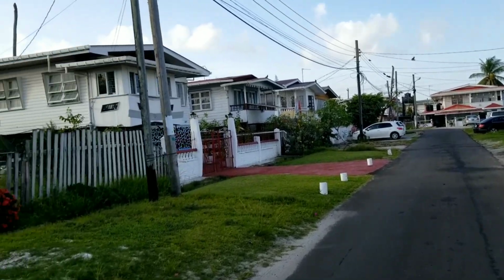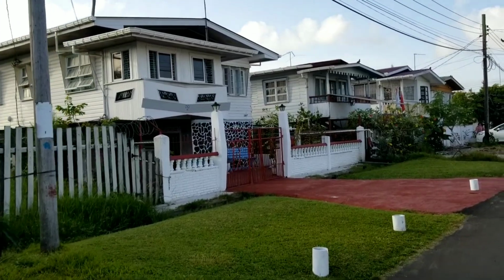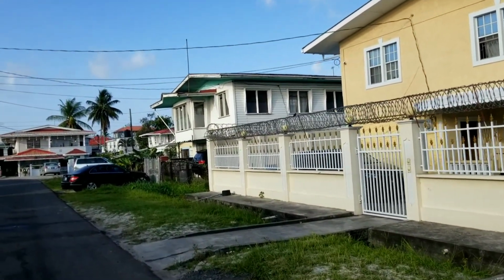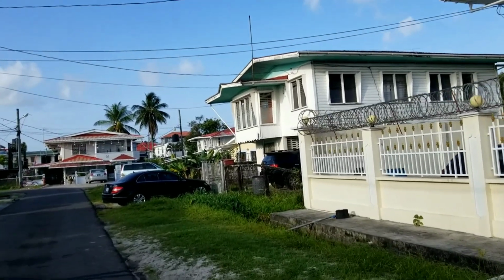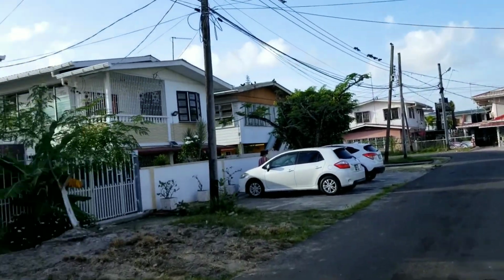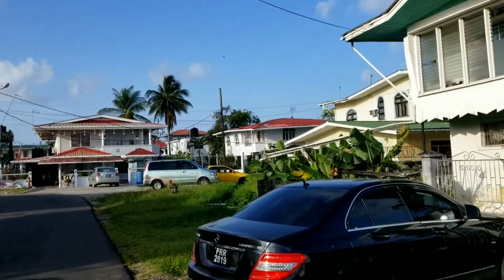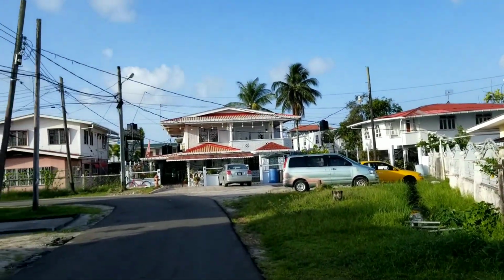A lot of the people, of course, in Prashad Nagar, like elsewhere in Guyana, left to live in North America, in Canada and the US, and are only now returning after living for almost a generation or more abroad, returning to retire and to rebuild their homes after having a successful life abroad. So a lot of the homes that are being built now are going to reflect where they came from or where they spent the last couple of decades of their lives.